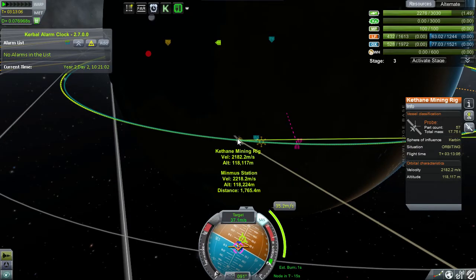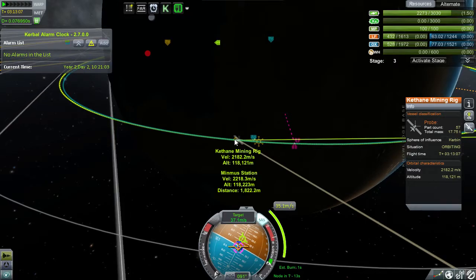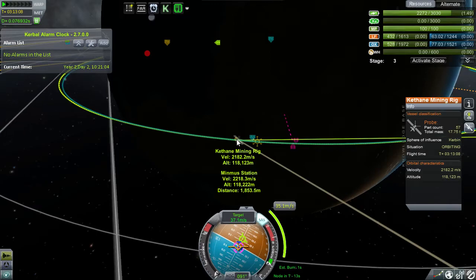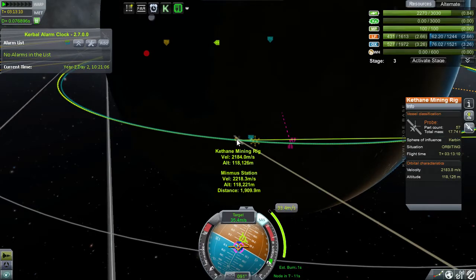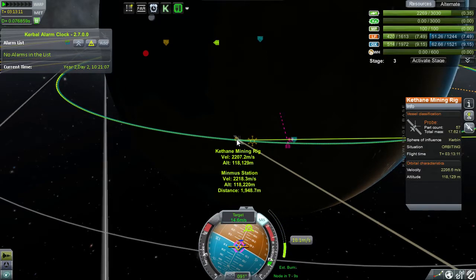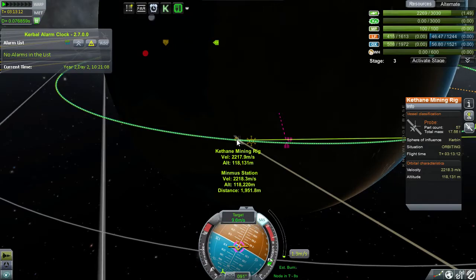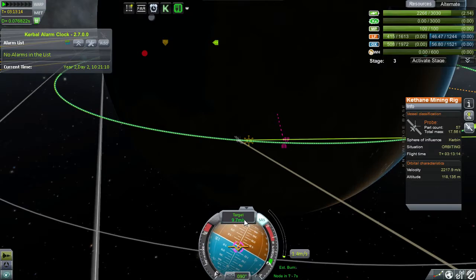Oh, hey, look at that. I'm actually less than 2 kilometers. Okay, I'm gonna go ahead and burn this now. Oops, stop. Okay. No, my target velocity dropped drastically.